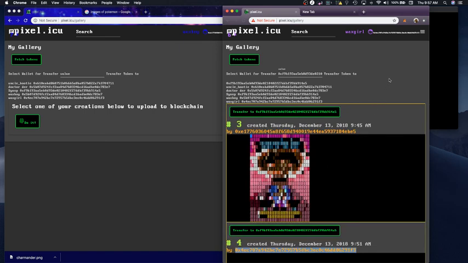So yeah, I think that's a pretty good demo for now. Obviously we're working on cleaning up the interface and making it friendlier and more intuitive, so people can get up and doing this stuff themselves. But I really just want to demonstrate the capabilities of Pixel.icu. A lot of symbiosis, I think, is going on between the various elements, especially trickling down to the blockchain.